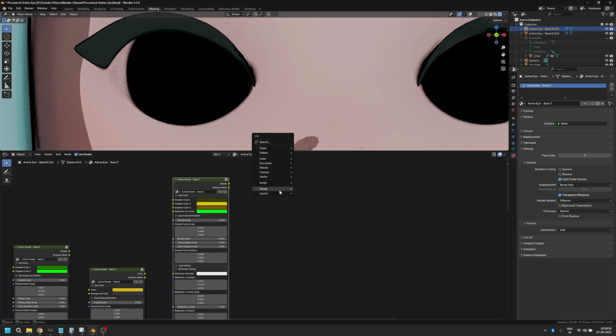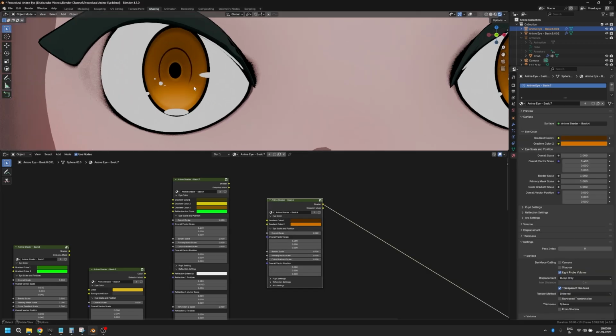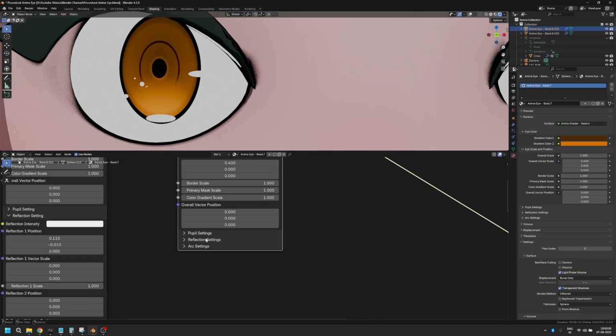Now let's try a different one as well, right? I'm going to try this one, and if you see here there is an arch, and there are additional arch settings where you can also select the arch coverage. Here you can basically choose how much of that arch you want to see. You can also work with the scale of it if you're not happy with the placement of that arch.